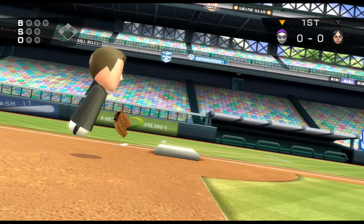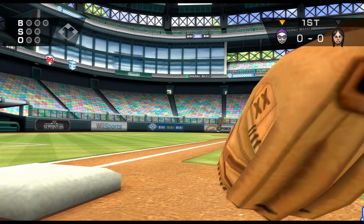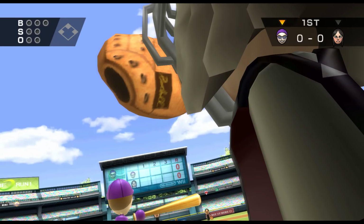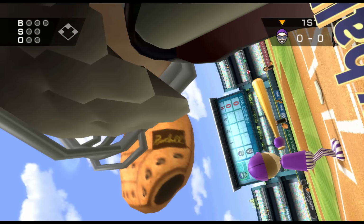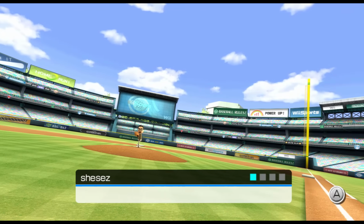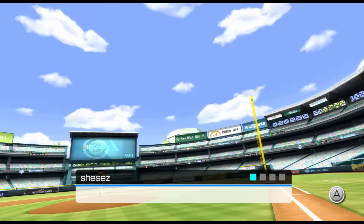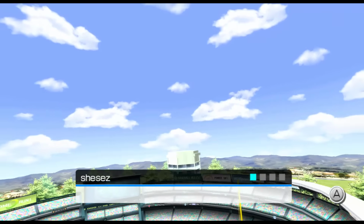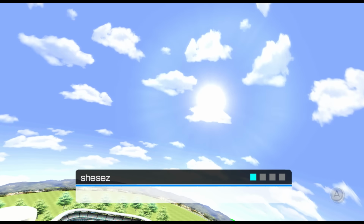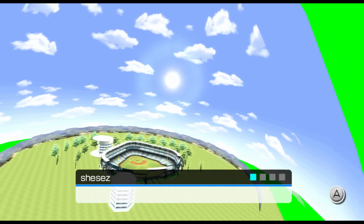And normally all the mitts have stars on them, but I did find one mitt with a unique texture, and that was the catcher, not the pitcher surprisingly, who's the only character I can find that has a mitt that says baseball on it. One other little neat thing that I found here is that although the sun is used in baseball, for the opening scene, when you're doing the tutorial, the developers hide the sun by making it backwards. Because it's not modeled on all sides, they were able to hide it from the player by just turning it around. But of course, using the camera here can show you where it truly is.